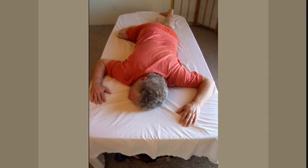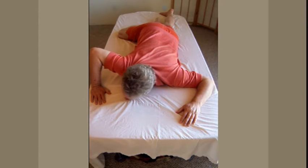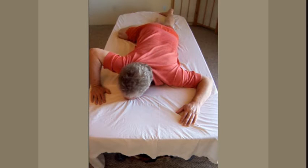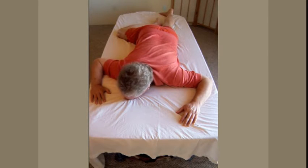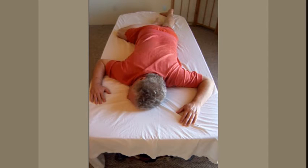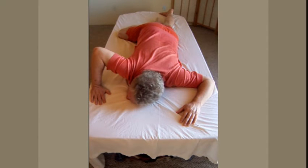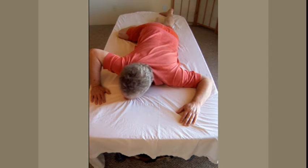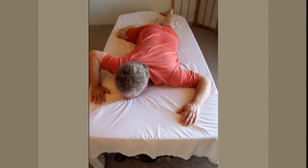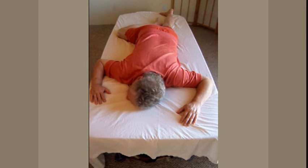Press the knee, elbow up, neck toward your shoulder. Reach with the straight leg to move you to the side. Neck toward your shoulder. Reach with your straight leg, slowly lower the elbow. Relax the straight leg reach. Relax your neck. Press the knee, elbow lift, press with the other forearm, neck toward your shoulder. Reach with your shoulder, reach with your straight leg. Shift your weight to the side to help lower your elbow. Elbow all the way down. Head down. Relax completely.